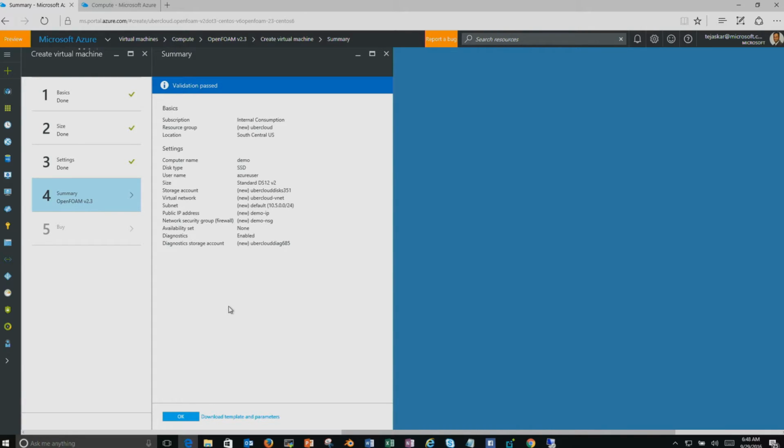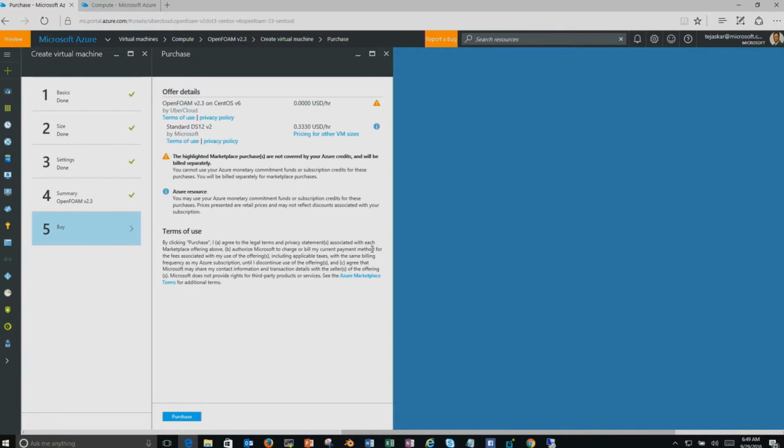Actually, I'm using a free internal subscription in Microsoft, so I don't have right to actually buy this in Marketplace, but once the validation is done, you should be able to go to next step and actually purchase it. There we go. So it's actually showing you the cost. So it's very transparent. It shows you what the cost is, and you can see the cost of a VM and cost of their software. And then you can say purchase, and then once you purchase that, you will get basically an email with the link.